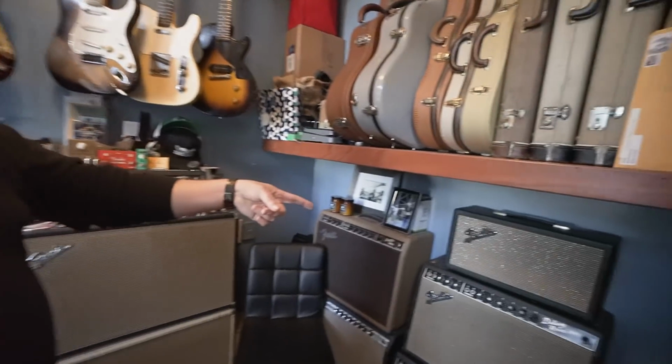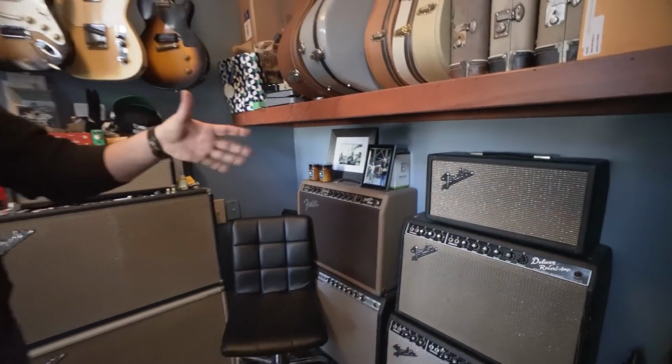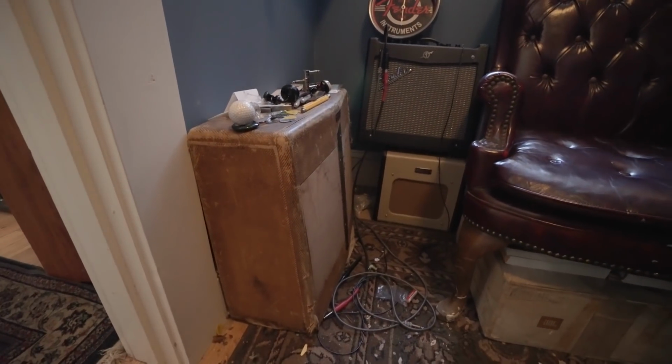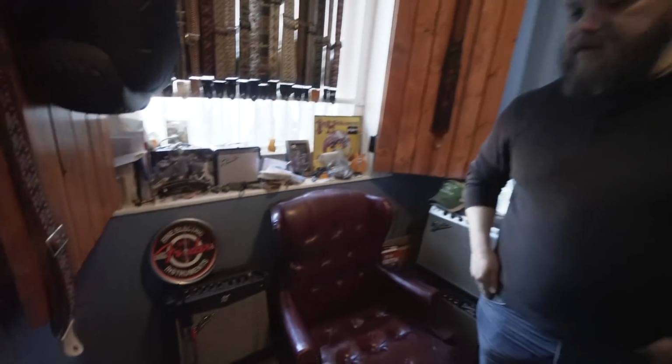And then the reverb unit, which is cool, so I can hook up with the non-reverb. That's essentially just a big foot pedal. And then over here, with all the stuff on top of it, is a 1948 V-Front Super, 6L6s in there, but then it's the octal preamp tubes. That's a very specific tone coming out of that, but a very favorite amp of Billy Gibbons, for sure.